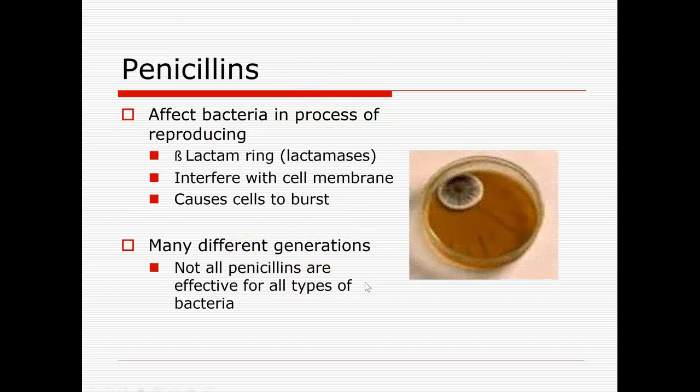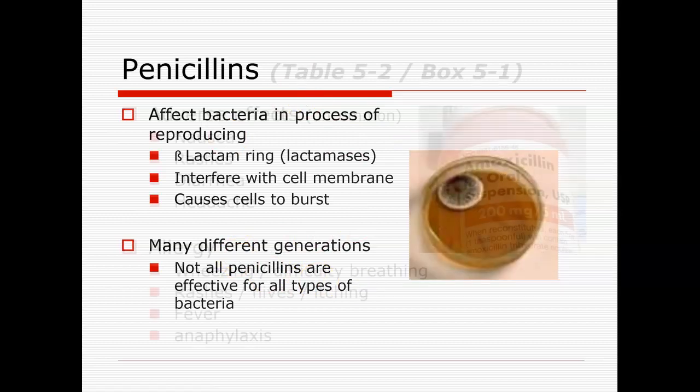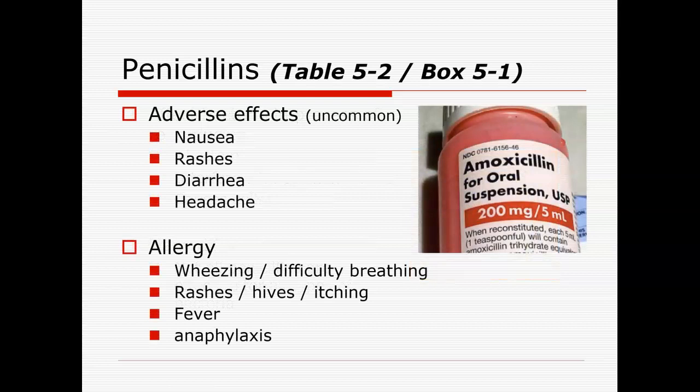If I can click this forward, there we go. There's my mold. I forgot I had a picture of mold. The table and the box are in there. I think these little boxes in your text are really good, the little fast facts and bulleted lists. I like bullet points, so these are pretty good little places.